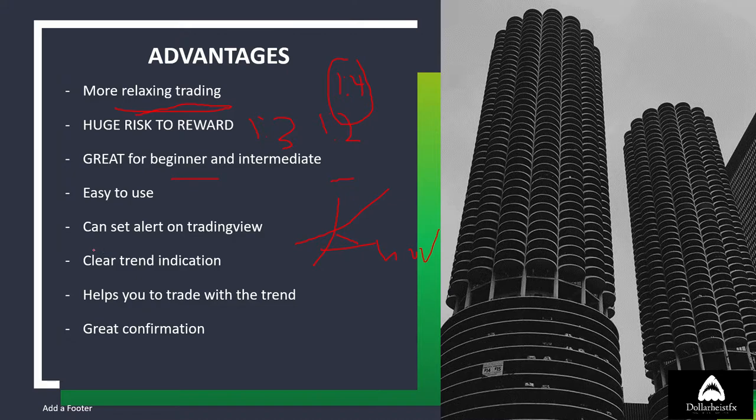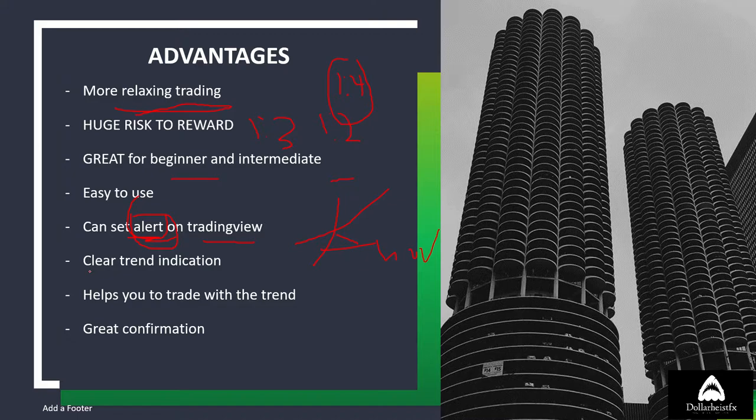Okay, if you are using TradingView, one of the good things about TradingView is that it has an alert. So every time the moving average is crossing, whether it's crossing down or crossing upward, it gives you an alert. Okay, back in the days, I didn't use this alert. I always used my phone, always checked on my phone. But these days, if you have this advantage in your arsenal, I think you should use it. It's very useful.